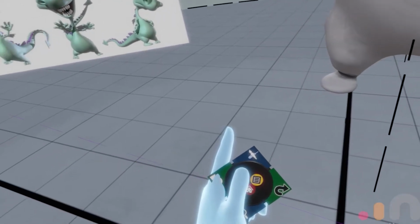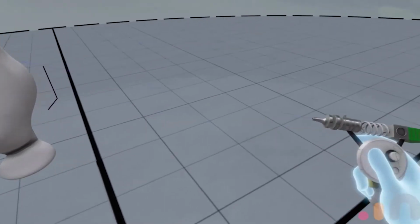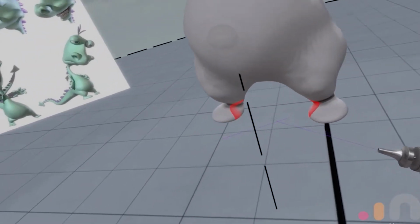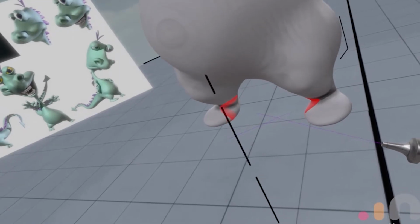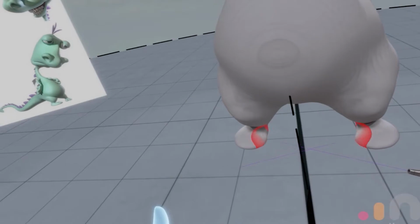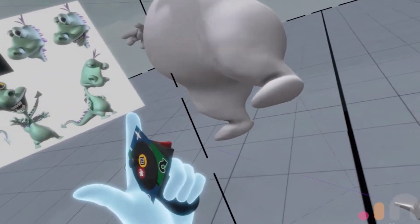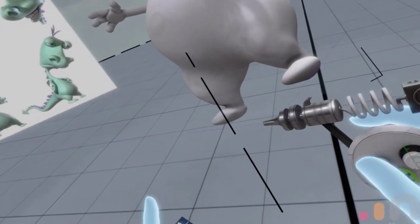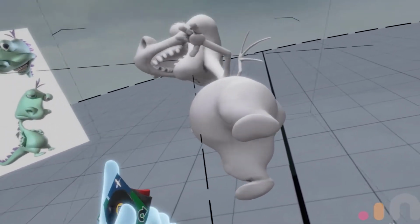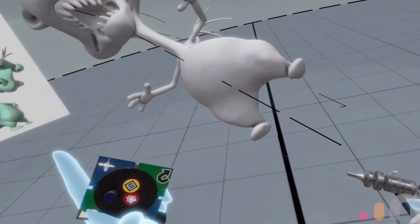Well, we got the inflate, so let's deflate. We can push that in a little bit. Good. And probably what would help is if we flatten that out. But maybe not.